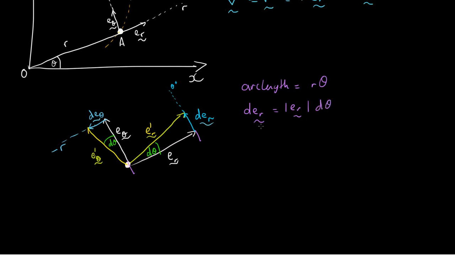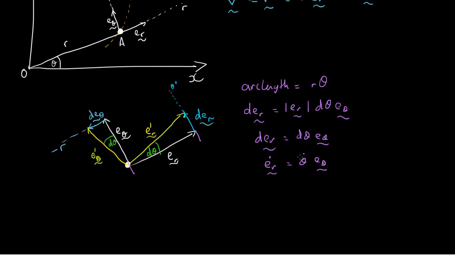But in what direction is it? Well, if you notice, this d e of r is in the same direction as e of theta, i.e. they're parallel vectors. It's in the direction of theta increasing. So this is actually in the direction of the e theta vector. What is the magnitude of any unit vector? Well, the magnitude of any unit vector is 1. That's how they're defined. So we can say that d e of r is just equal to d theta e theta vector. If we take the derivative of both sides with respect to time, we end up with e of r dot is equal to theta dot e of theta vector.